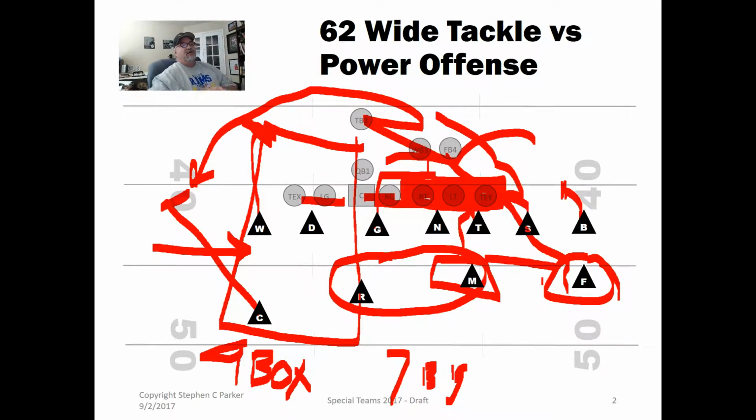But this is what we do with a really hardcore power team that's running right in this area, is we try to bring it down like we would a wedge, so the linebackers, these 4 guys, or at least these 3 guys here, can see what's going on, and this guy's got contain, and this guy's got help to the outside. If they don't really run outside, you can pull this guy back into here, scoot your linebacker over, and basically you're running like an old 6-5, and that's really what that morphs into, depending on if they run wide on the power side, what you're doing with that corner there to move up. So that's kind of how to do that.